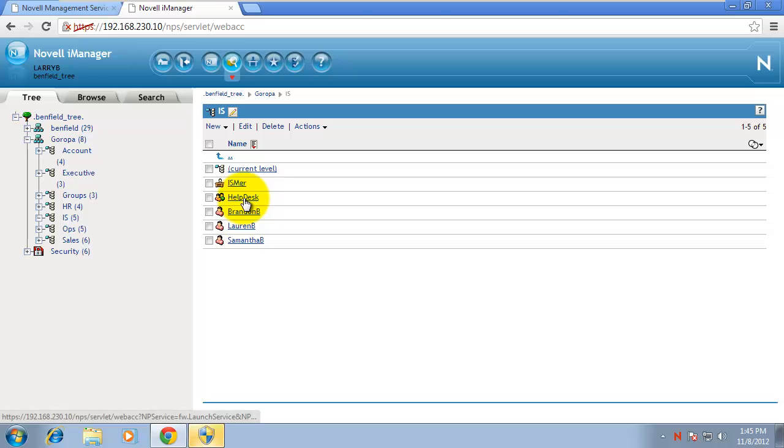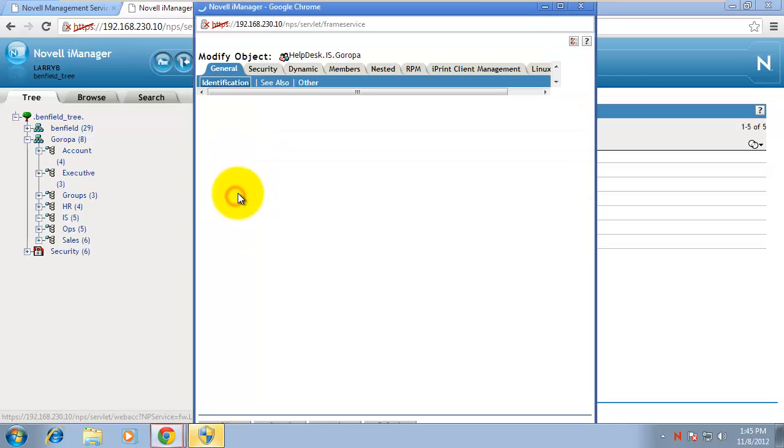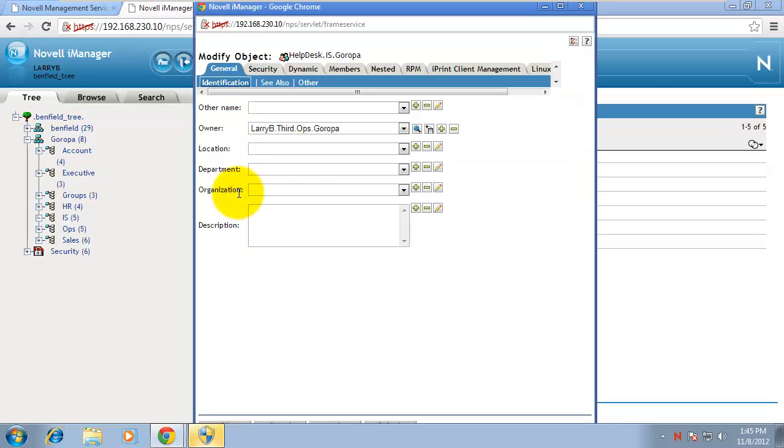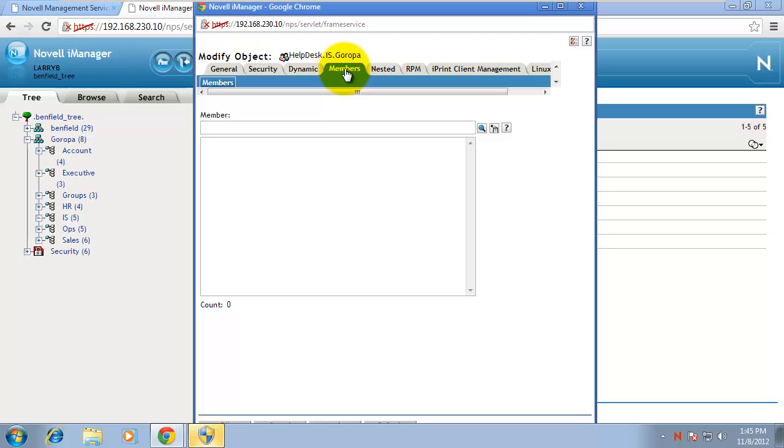So the Help Desk group, and I'm just going to put a couple people in there. I'm going ahead and put in Brandon and Lauren. So I click on the Help Desk, and up on top I have the tab for members. And to find my members, I browse using the object selector.